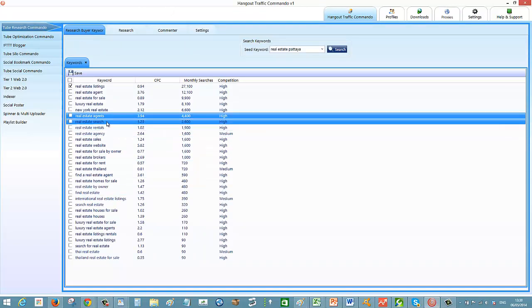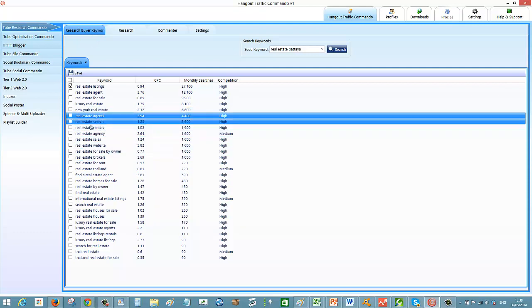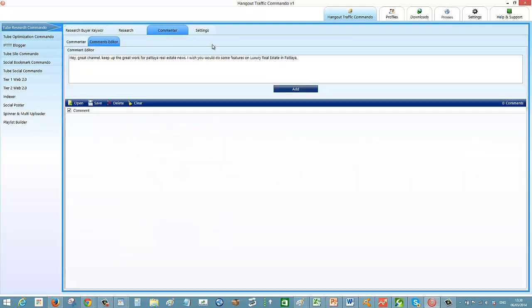So we got rentals, real estate search. We can ask a dumb question in here as well, for example, and we can actually just use this as an opportunity. So we can put, do you have any preference for the best websites to do real estate search in Pattaya?